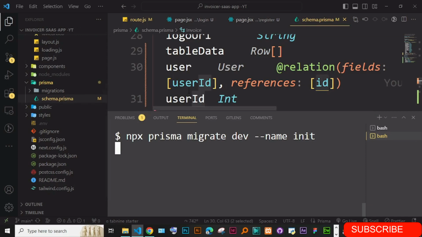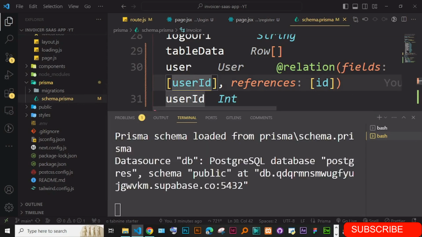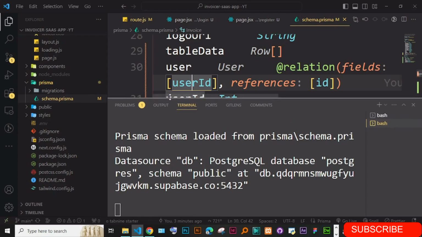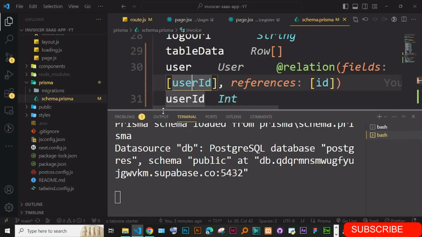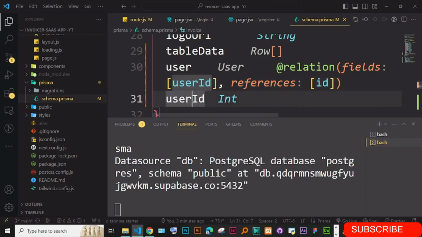Now, with this user, we'll have to first register the user before he starts creating the invoices. And we'll also have to change a few things after creating the invoice. When we are creating the invoice, you can see that the invoice now needs the user ID.